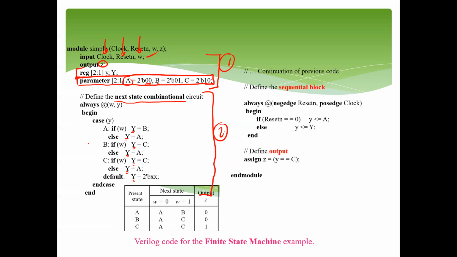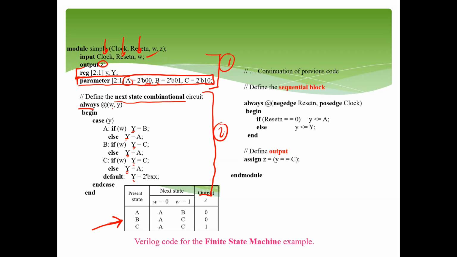There are many ways to design a finite state machine, but this is one of them. You can write this block directly from this state table. So take the state table next to you, and all you need to do is transfer the information that you have in here into your code.